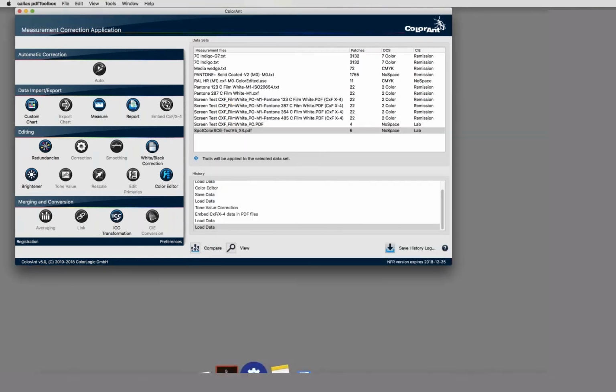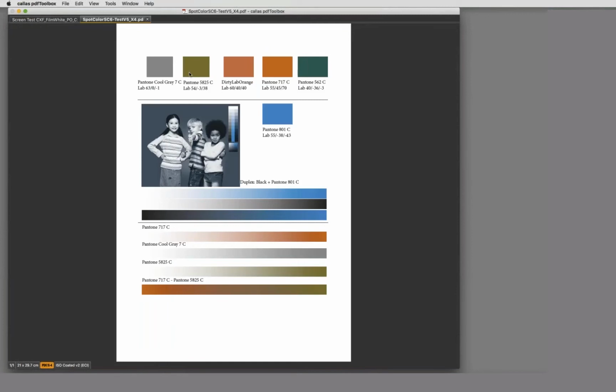So that's quite nice functionality as well. And if I'm selecting that PDF document, you'll see how this looks. We have some information here. Why is that important? Especially for a tool like Zebra that is able to extract the spectral CxF information from a PDF.